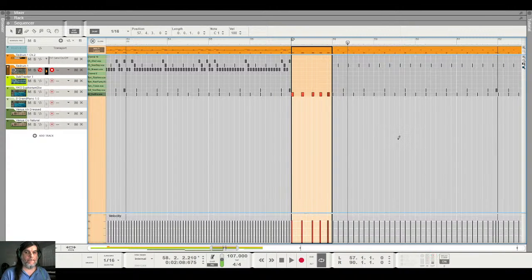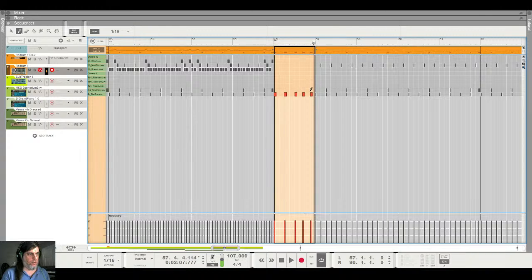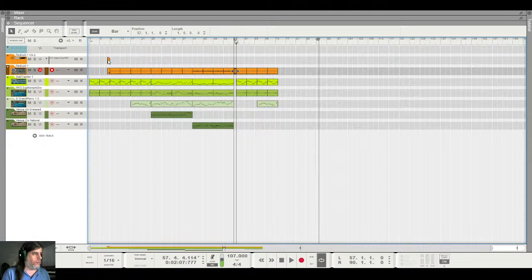Actually, again, a perfectly wonderful accident. But I will also include snare along with some automation that I had from the previous point, and I will duplicate that over here.